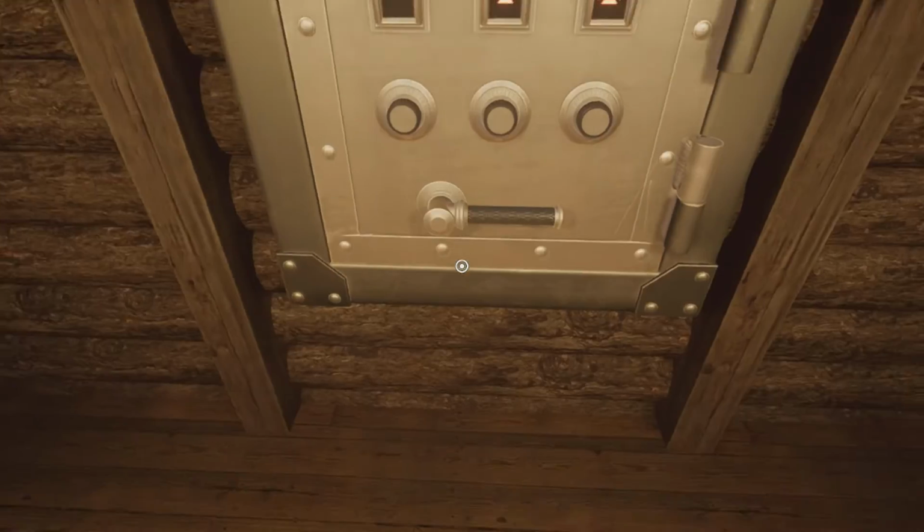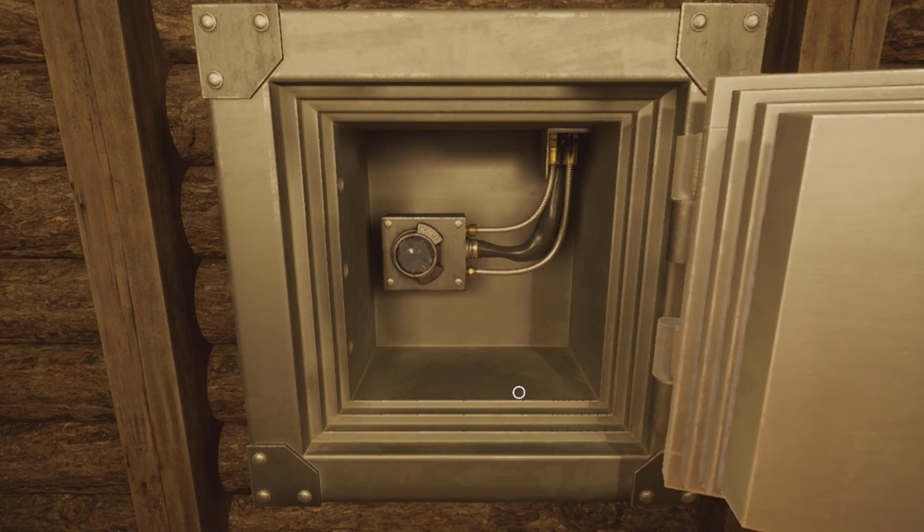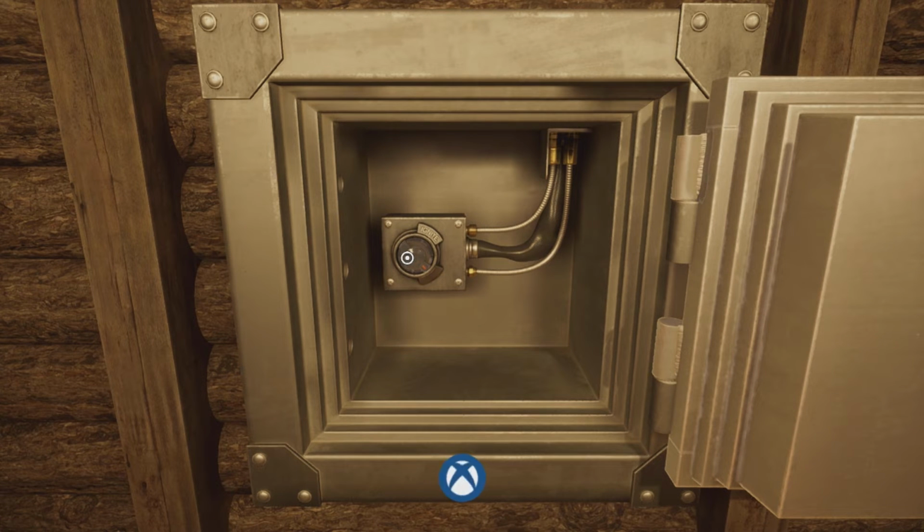So I have 1. Weird controls. And then we're going to turn this to 5. And then 4. And then we're going to open up, hit the lever, open it up. Boom. Give me my achievement. Thank you.